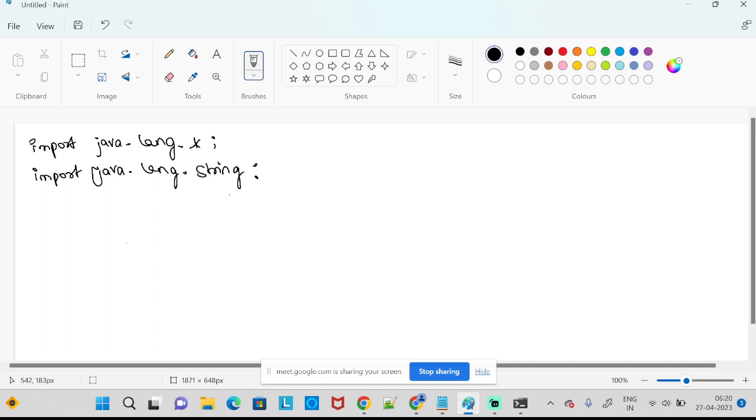It will import all the packages related to the string. The star indicates, if we don't know which package we need to import, at that time we can use star. Star means it imports the multiple packages.